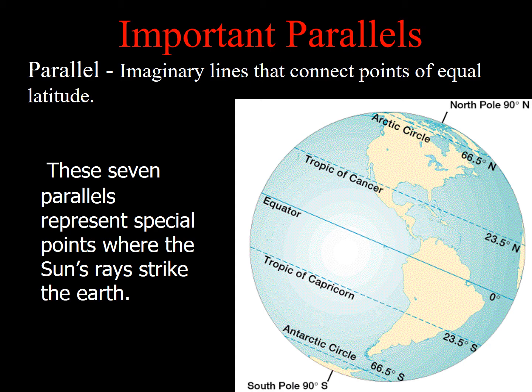And this 23 degree tilt means that on the first day of summer, the Tropic of Cancer, that line that goes through Mexico here, is actually slightly closer to the sun than the equator, the center. First day of winter, the Tropic of Capricorn, you can see going through South America here, is actually closer to the sun than the equator.